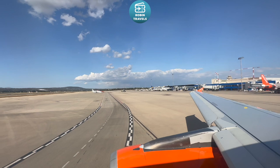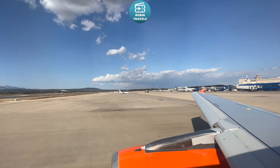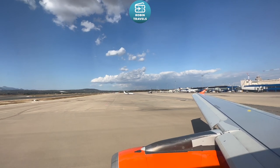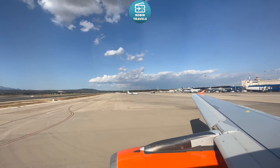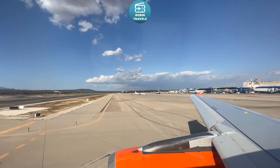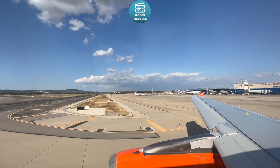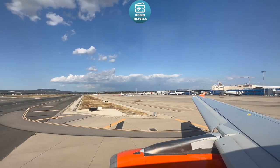Your tray table must now be stowed, armrests down, window blinds open, and seatbelt fastened. Further information regarding your safety on board can be found in the in-flight magazine. We hope you have a great flight. In the unlikely event of needing to use an oxygen mask, if you're wearing a face mask, this must be removed before putting on your oxygen mask.